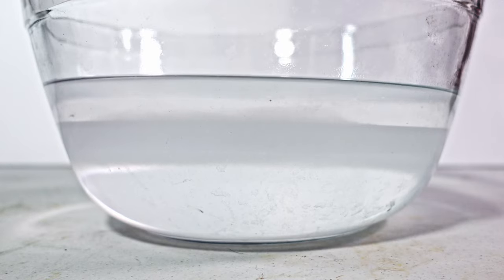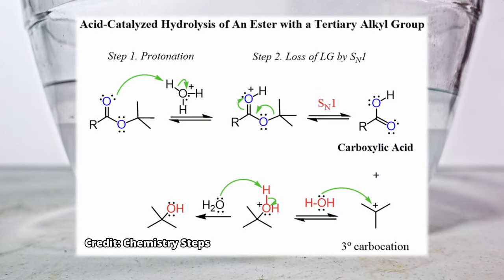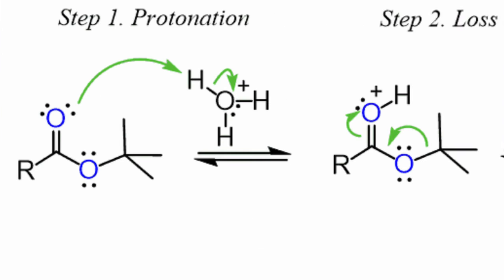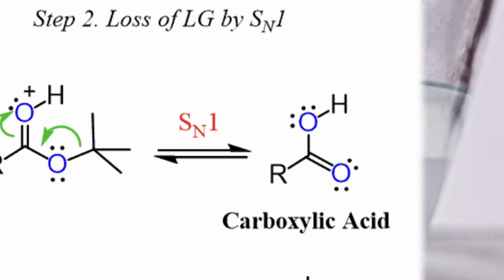Tert-butyl acetate can only be hydrolyzed by strong acids. This is because the ester is a very bulky molecule and the hydrogen ion is very small and nimble, being just a bare proton. It easily attacks the doubly bonded oxygen sticking out of the ester, which causes it to become a hydroxyl group. At the same time, the bridging oxygen shifts its electrons away from the tert-butyl group to become the new carbonyl oxygen. This is what produces acetic acid.